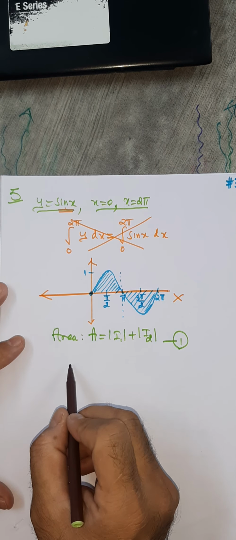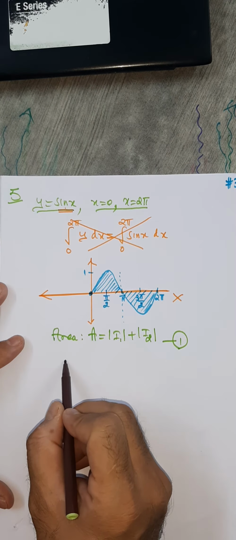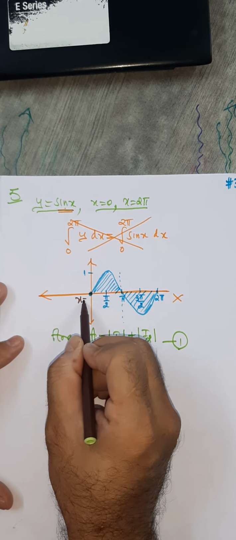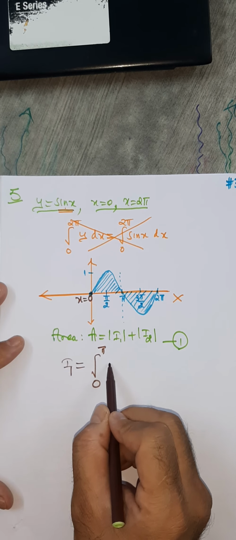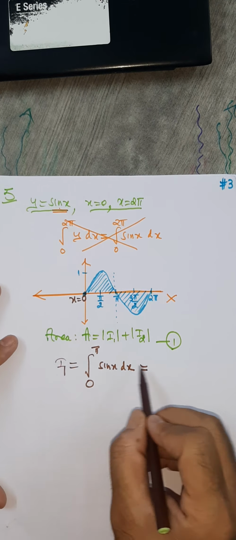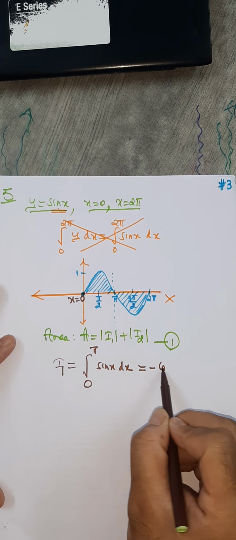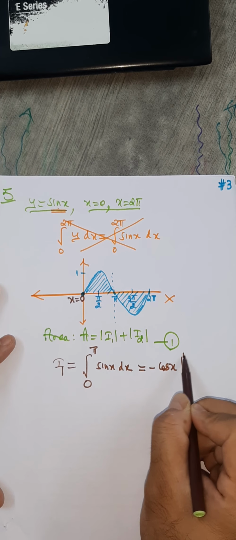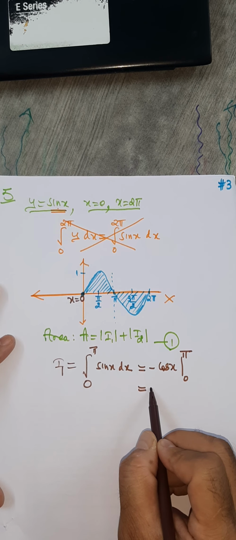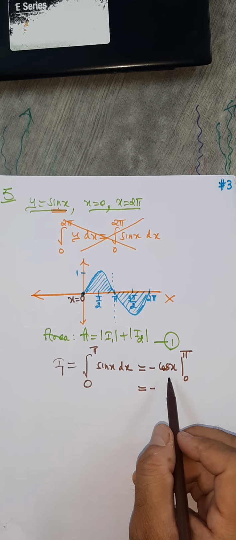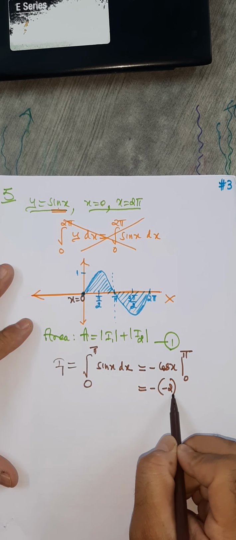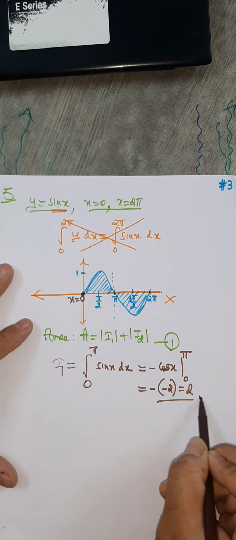Just go back to theory, the beginning session, first session. You'll realize what is I1 there? 0 to pi. It starts at 0. Integral from 0 to pi of sin x dx. Right? What's the integral of sine? You know, minus cos, and limits from 0 to pi. So here you have cos pi minus 1, cos 0 is here 1. So inside the bracket you will get minus 2. So you'll get the 2. Just check why minus 2.